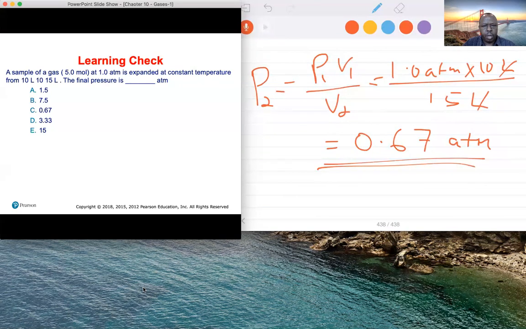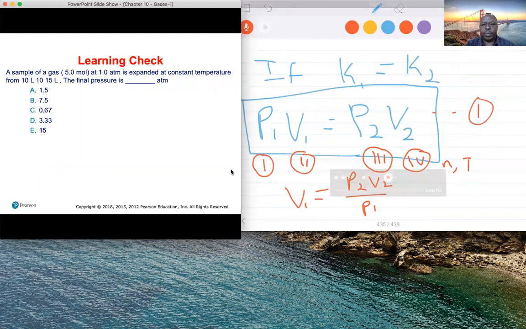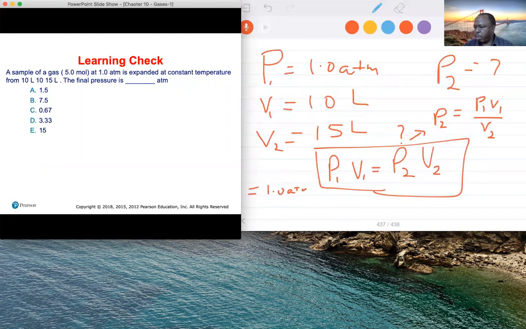Next, maybe I'll ask you for volume one, or somebody might ask you for volume two, and vice versa. Out of the four, you should be able to derive an equation out of the four identities here. You should be able to rearrange. Remember to change the units to be the same. Probably V2 is in ml and V1 is in liters. It's got to be uniform. It's got to be liters and liters. It's changed from 10 liters to 15. This 10 should be 2. And that is all right. The answer here is C.